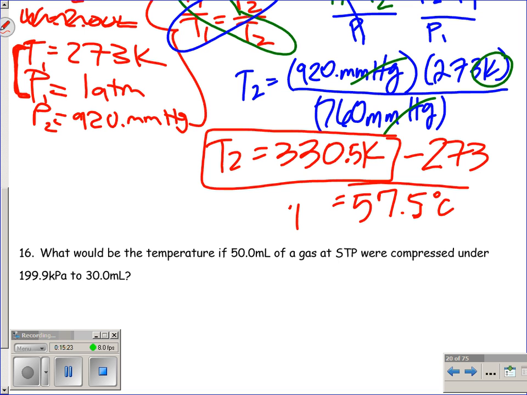Are you going to do that? I will. That would be on multiple choice. But if it was for your response, I would probably specify what unit to give me the answer in. Oh, so if the answer was 57.5, you put 57.5 Celsius in Kelvin? Yep. It's an opportunity for learning. You're welcome. Okay, so, last one.